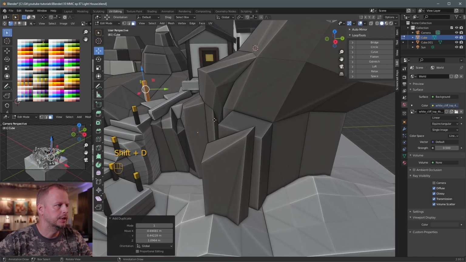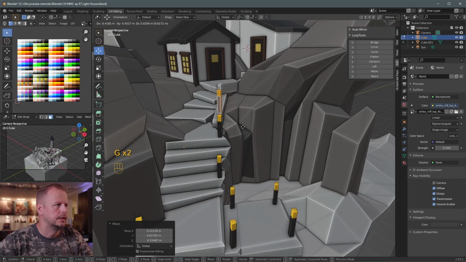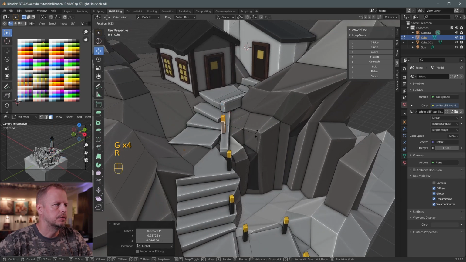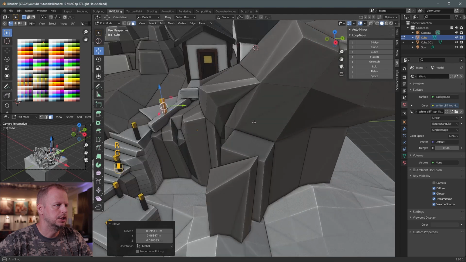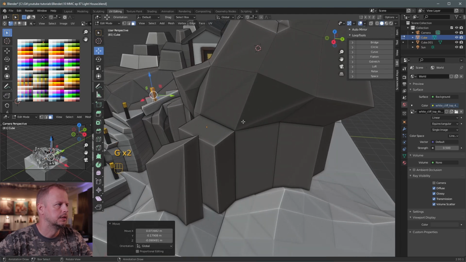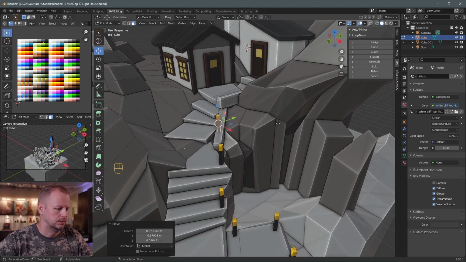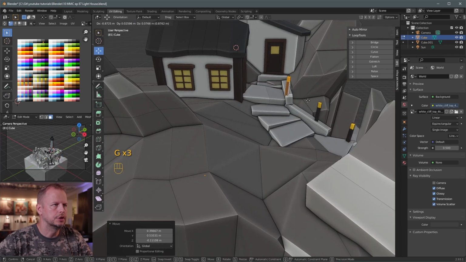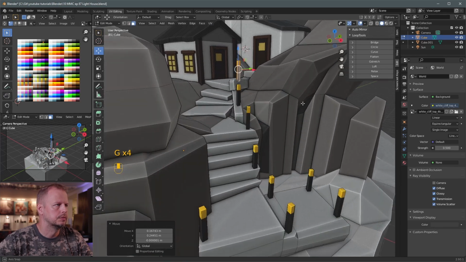Rotate Z. Shift D. Should we put them on this? G. G. There we go. Rotate Z. G to move it. G. Z. G. Okay. G to move. I don't know if I should keep putting them on these things or if I should put them on the rocks.